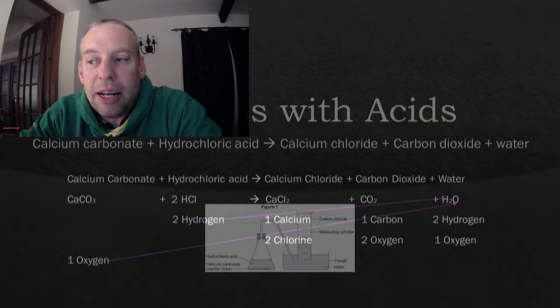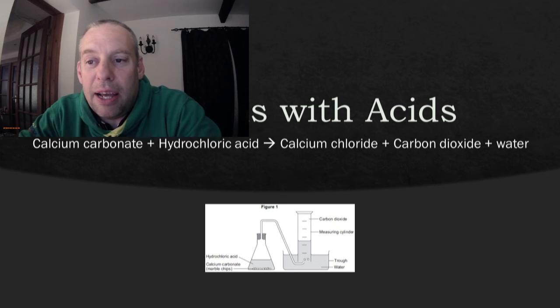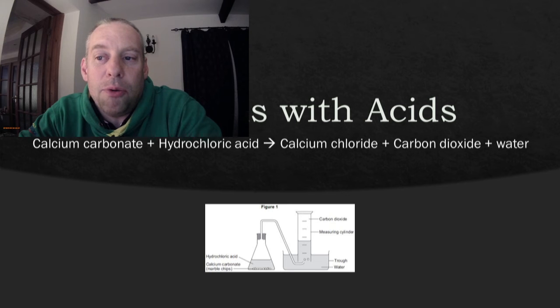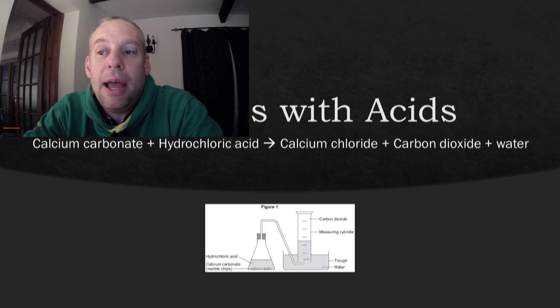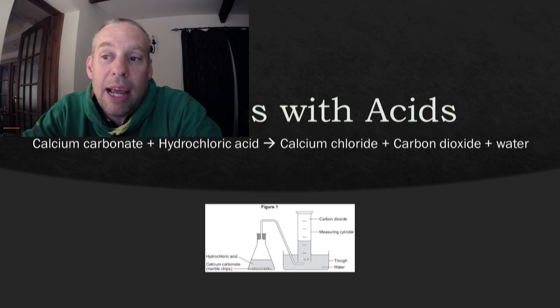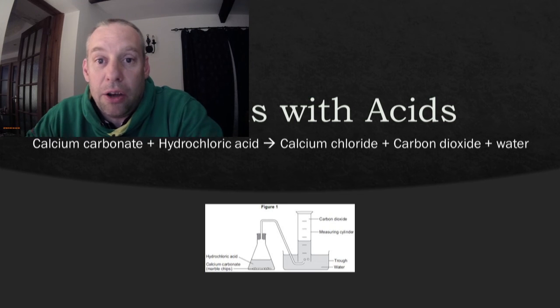Now I've included a little apparatus at the bottom, just to remind you again of how we collect gases and how we can measure how much gas is produced. So very simple there, it's some marble chips at the bottom, that will fizz or effervesce, that'll force gas out the top, and as it comes out the top it will go around and into usually an upside down measuring cylinder so that we can measure exactly how much it goes down.